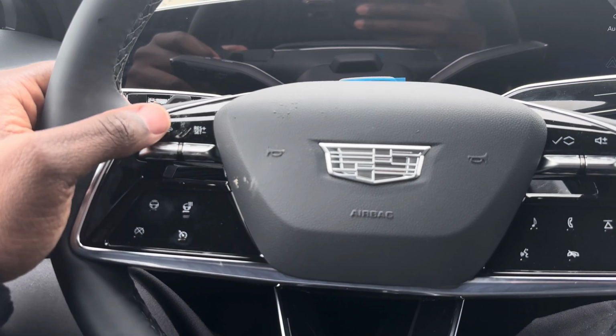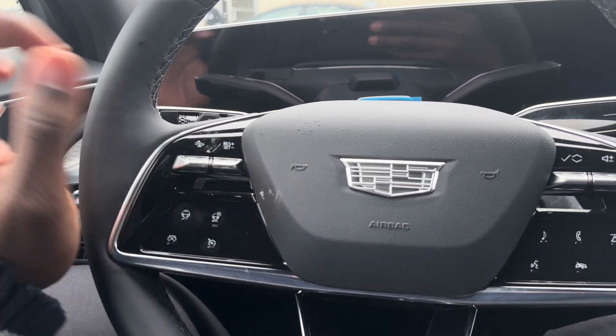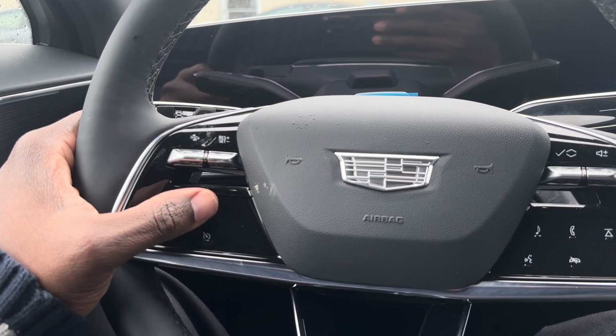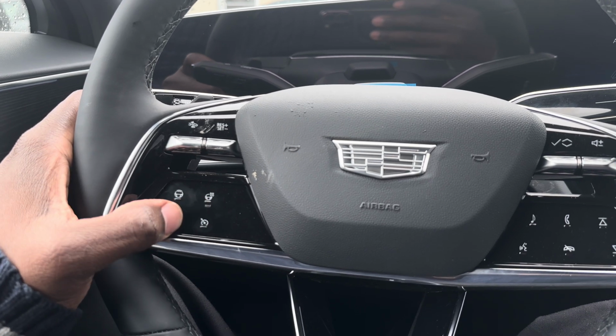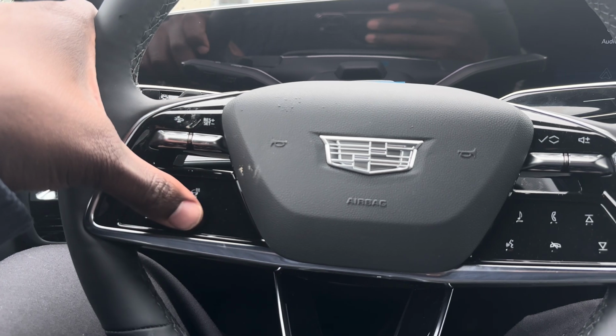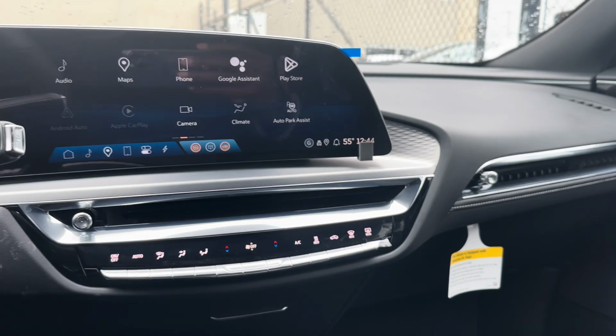So this is the distance control to set for how far away from other people you are. That's the cruise control. This is obviously the Super Cruise. This is the heated steering wheel. And these are cruise control related, they use the same symbols. This is cancel cruise control. This is activate cruise control. And yeah, man, I'm ready to go.